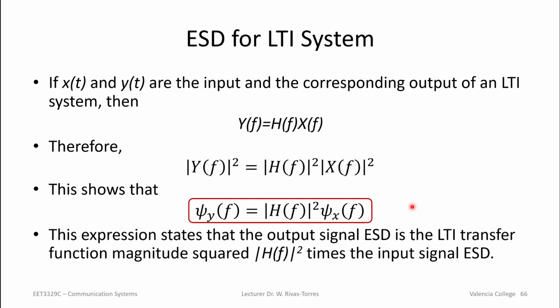We can also talk about the energy spectral density of an LTI system. Again, the same sort of concept. You just need to square the output, which means if I want to square H of f times X of f, that's our result here. We also know that X of f squared is the energy spectral density of the input. So we can say that the energy spectral density of the output equals my frequency response squared times the energy spectral density of the input. This is true for any LTI, linear time invariant system.